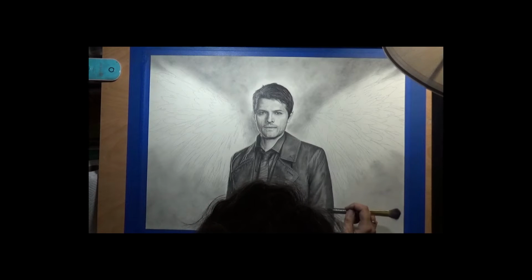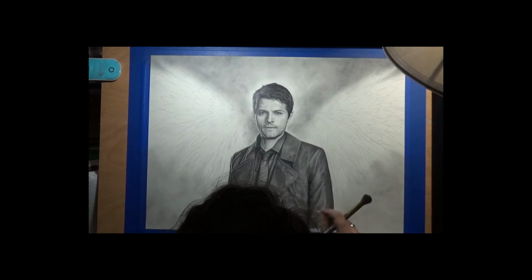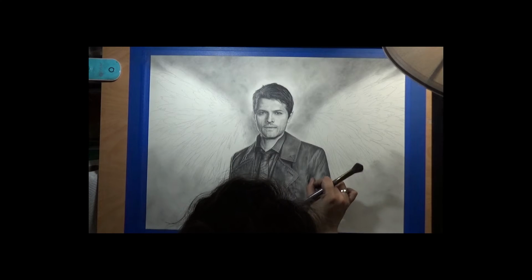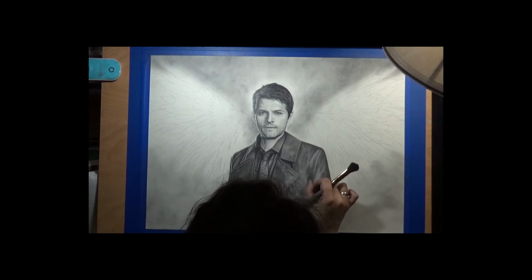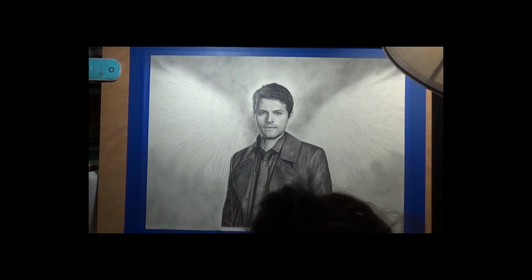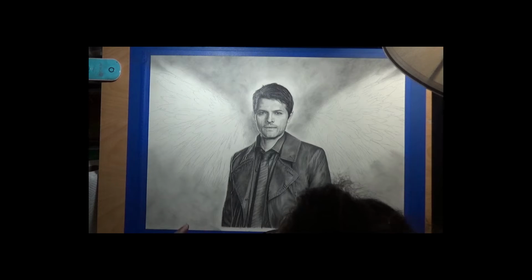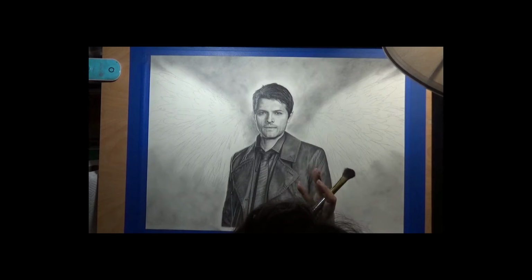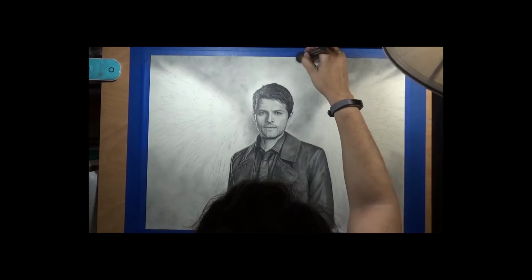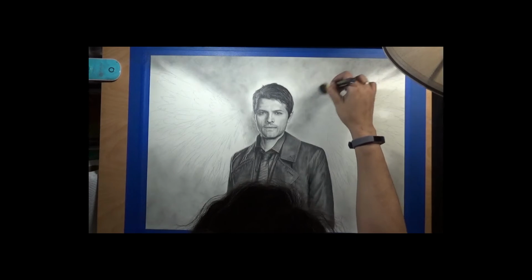If this wasn't darker, it wouldn't look three-dimensional, because if it was all too much the same tone, it would look flat. The light is farthest away when things are very close together and light isn't passing through them, and also because this is very deep and there's no room for light to get into it. It's not technically farthest away from the camera or the light source, but it kind of is. It's hard to explain. But this should be way darker than anything right here because that is closer to the light source. And then it scales from there. I think you get the general idea.